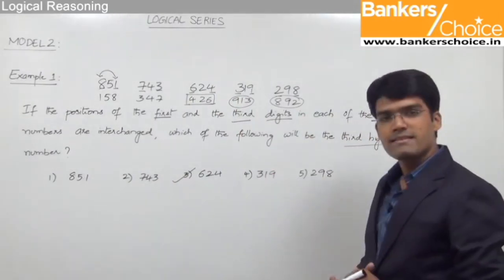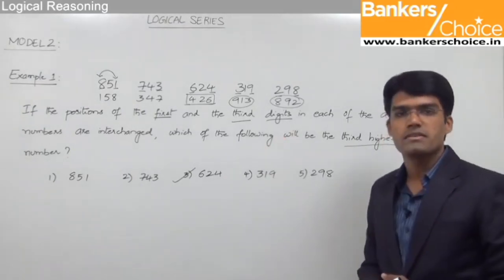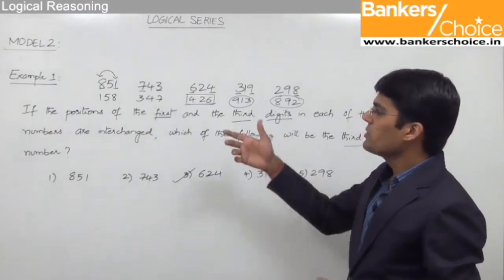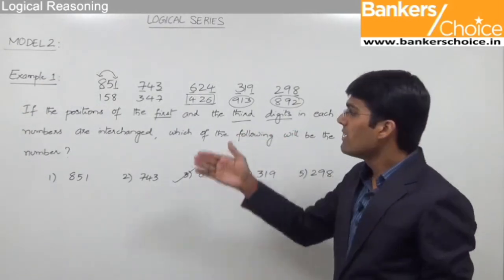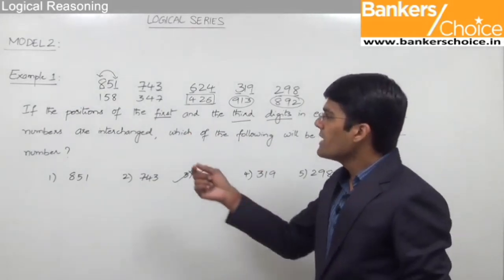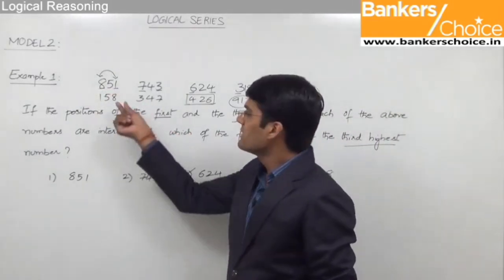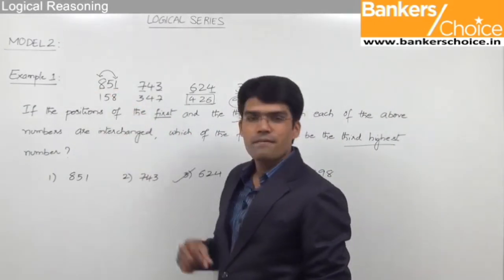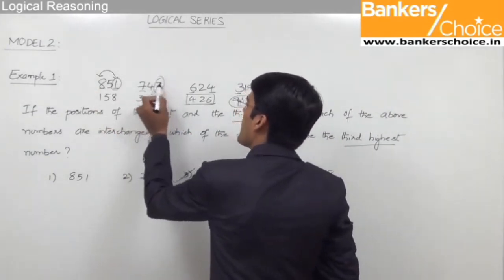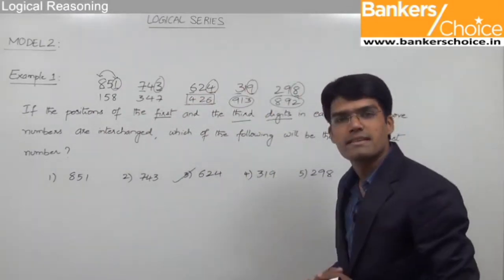So as you can see friends, this is a self-explanatory question where we simply need to understand what is given in the question and then solve it quickly. But then the solution here can be made even more simple without writing any of these new numbers. The simple logic there is, once we are interchanging the first and the third digits, it is clear that the third digit will become the first digit. That means whatever is the units place in the given numbers 1, 3, 4, 9 and 8, they will go to the hundreds place.